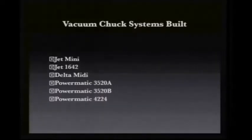Okay, these are the systems that we've built. We don't have all these systems, but we've built systems for all these lathes. And you'll see as we go through here, there's a few differences in some of them. And so you'll have to buy different size parts. But by and large, most of it's all the same. And it'll fit almost any lathe. And if you have a lathe that's not up there, then I guarantee you we can come up with a system that'll fit it. So we're going to go through all these pumps here in a minute.